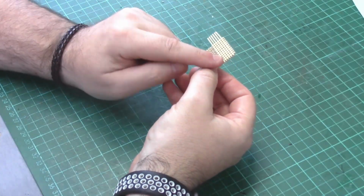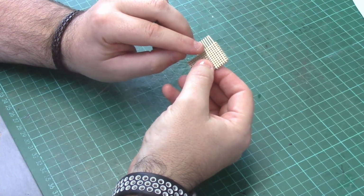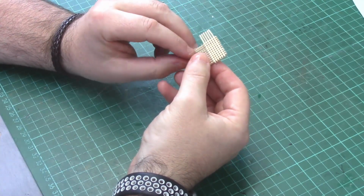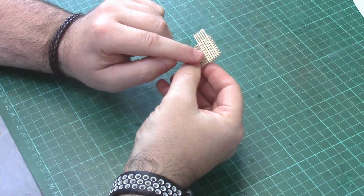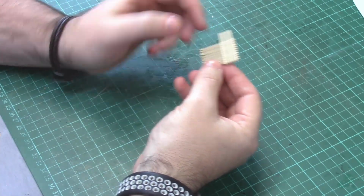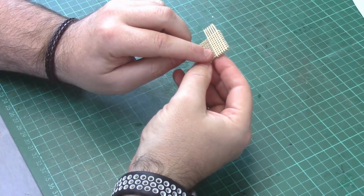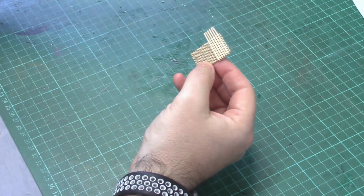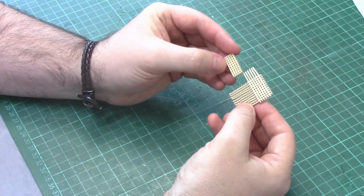Okay, so when you've filled in all this grid, you just want to make sure that you've got 5 little holes, which is 5 going up, and you want to make sure you've got 10 across, which is obviously 1, 2, 3, 4, 5, 6, 7, 8, 9, 10. Okay, so now we just need to trim this off around the edge, so this is the flush edge all the way around, like I did with this 4 by 10 one.